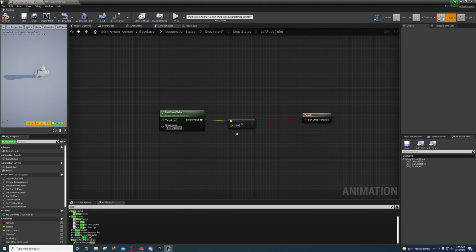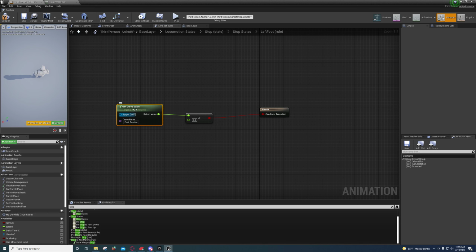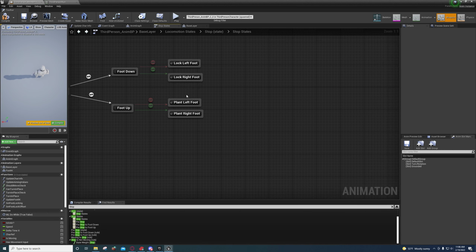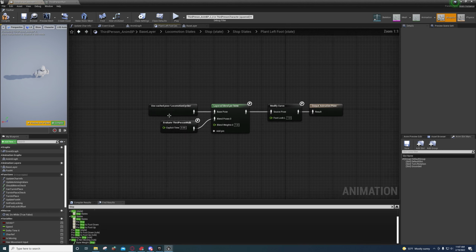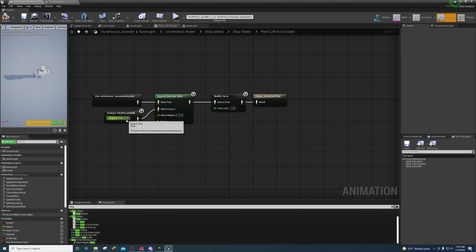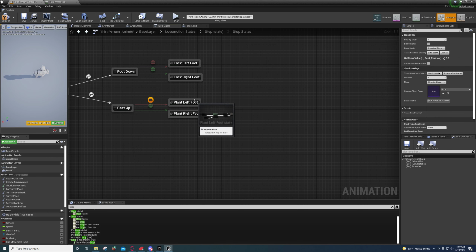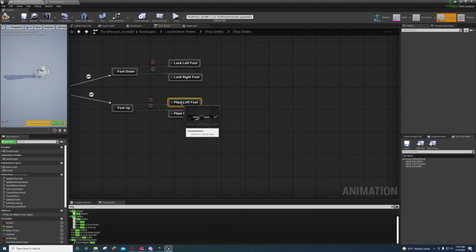Right here, we're just saying, is the feet position less than 0? If so, then it's the left. If it's greater than 0, it's the right. We're doing the same thing on the transition rules for these. In fact, we're sharing these transition rules between both feet.